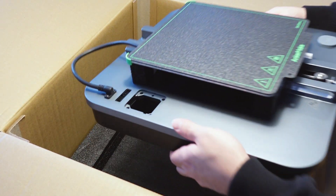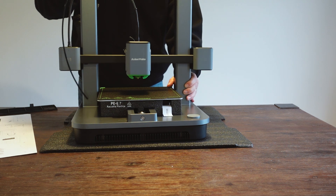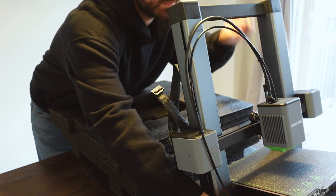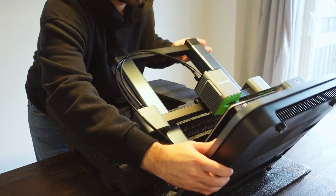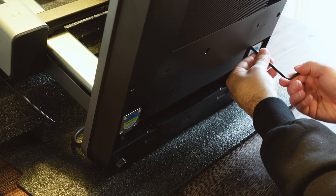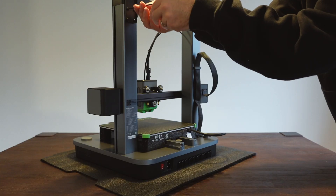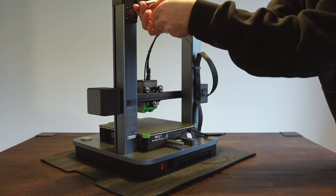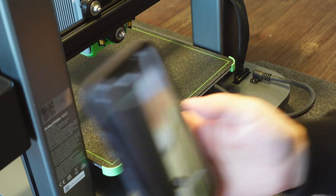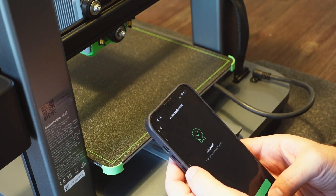It's really fun to see how far filament printer technology has come. I remember the days of these machines looking like questionable contraptions with little effort put into design. Everything about the M5C is slick, down to the unboxing. The machine was quite easy to put together — a few screws hold the gantry to the base, which can be assembled with the toolkit provided. A couple of cables were then inserted, clearly labeled in the instructions. Finally, the included filament holder was attached up top. Scanning the QR code on the back automatically syncs the machine to the printer's app on your phone, which can then be used to operate everything.